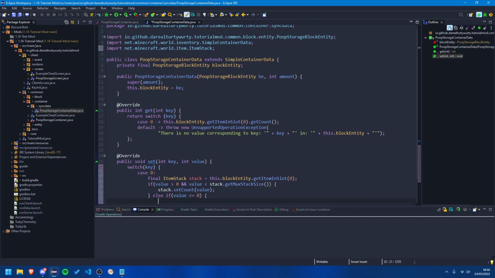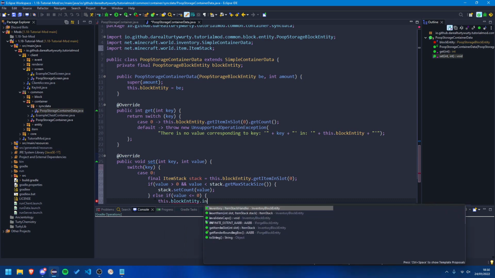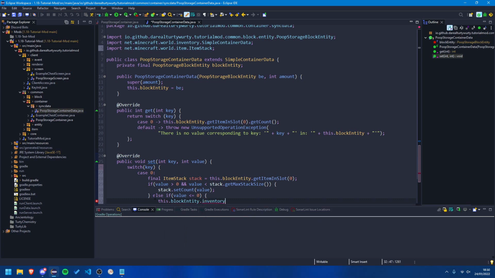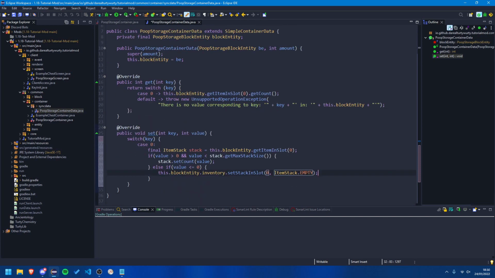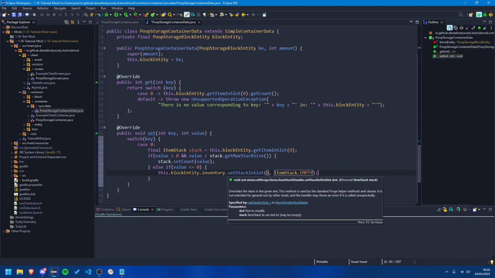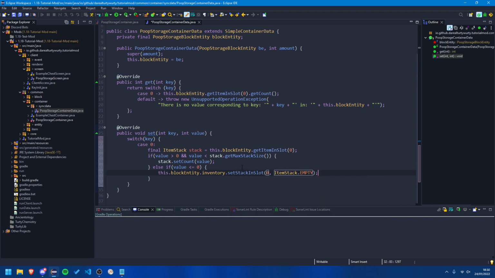Now if the value is less than or equal to 0, then we're going to want to actually set it to something else. So we can say this.blockEntity.inventory.setStackInSlot 0, and we'll just do ItemStack.EMPTY. Because if the value is less than or equal to 0, then we're just going to want to set it to an empty stack. We're not going to want to set it to the same stack with a count of 0, because that would be a little weird.